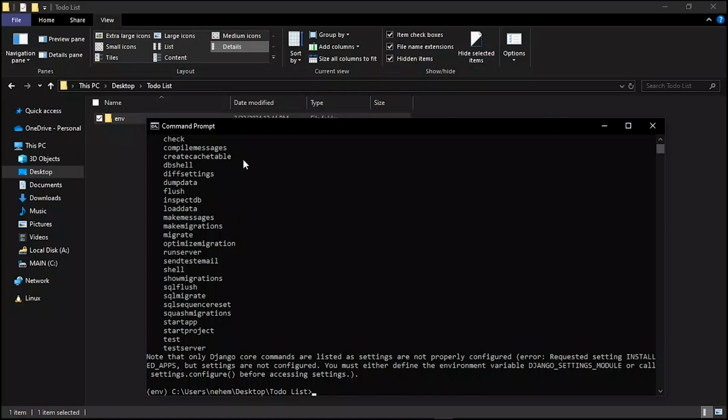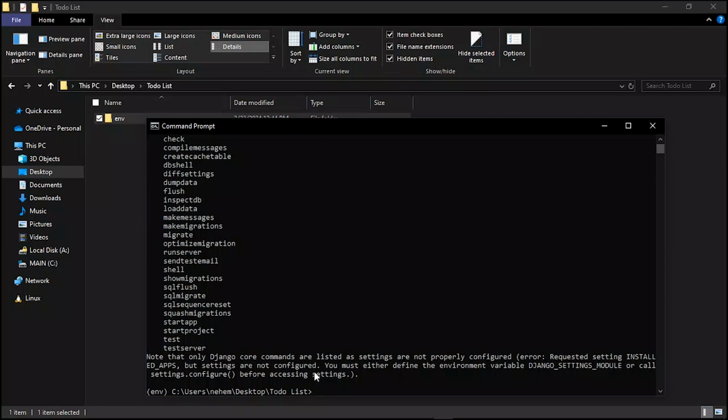But I will be using the virtual command line interface, not directly from the command line. We'll be using manage.py from Django once we create the project.